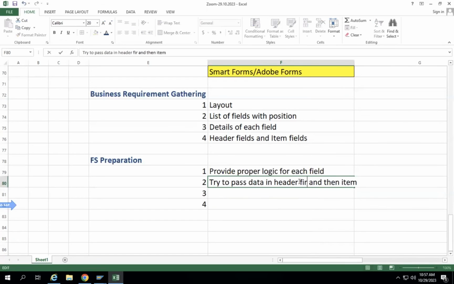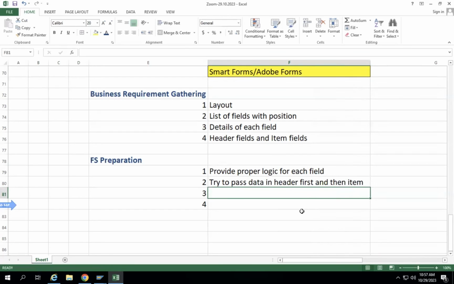This is not only for forms, though for forms maybe to some level, but for reports and all, this logic will be a great help to increase performance, because header may have 1,000 entries, item may have 10,000 entries. So if you have key information like company code or date in the header table and get only 70 or 100 entries, then pass those 100 entries into item along with your information. This will help you increase the performance.